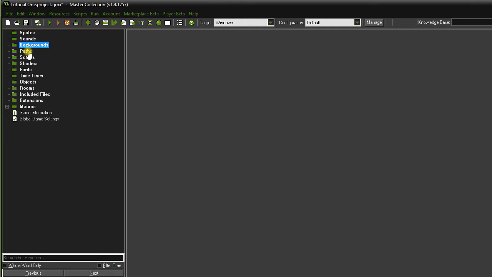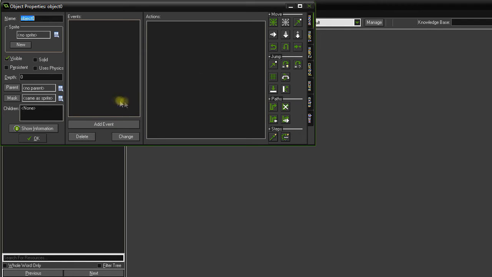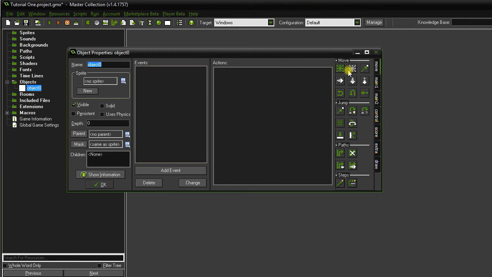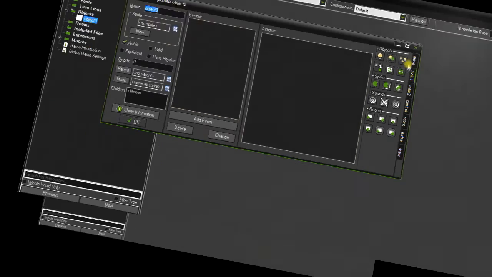And there's also the more difficult folders such as paths or scripts or shaders, which we'll look at a lot further down the line when we've really got to grips with the fundamental basics of how we put a game together. Not every game will be using these resources such as scripts, but once you start to make more complicated projects, that's when they're going to come into play. But certainly when you're starting out, and particularly if you're going to want to be looking at using the drag and drop parts of GameMaker, such as these things here, then you're not going to be too worried about developing scripts and things like that.